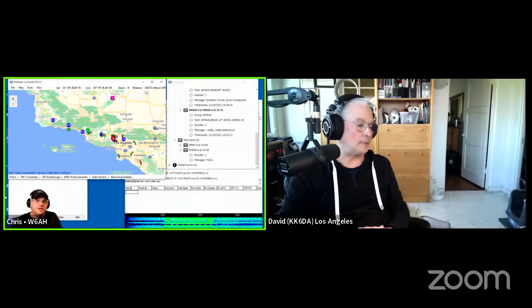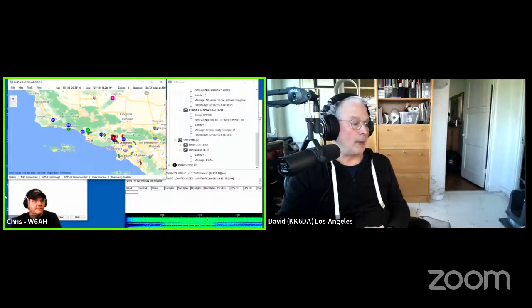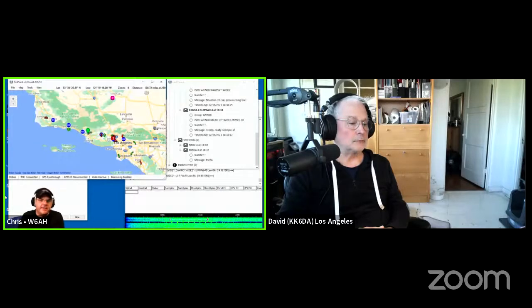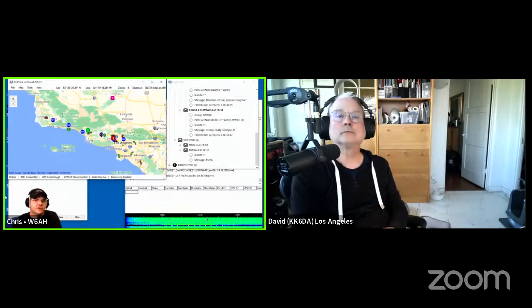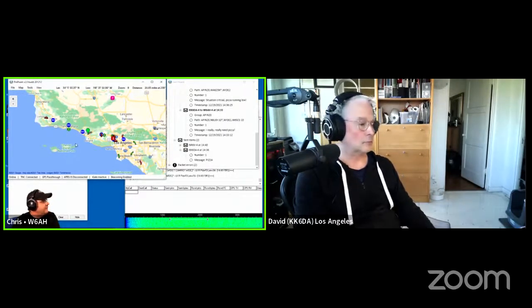Yeah. In general, the national frequency, and this is across the entire U.S., is 144.390. That is the national APRS frequency. So all that APRS.fi, the different websites that you can go to, when you're looking at all of these stations right now, they are all transmitting on that one frequency.